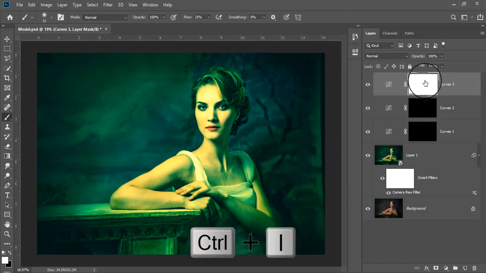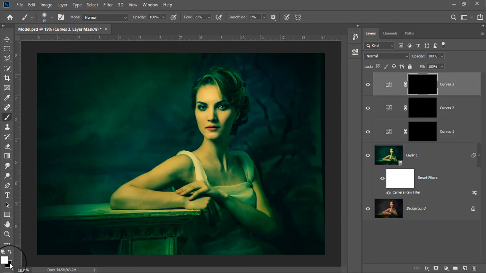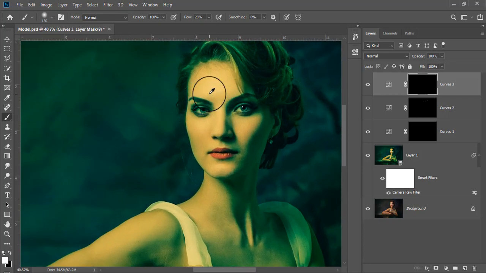Just take the negative layer mask like before and take the soft Brush tool and foreground color white. Just brush on the areas where we need more brightening. Flow will be reduced more, around 15%.